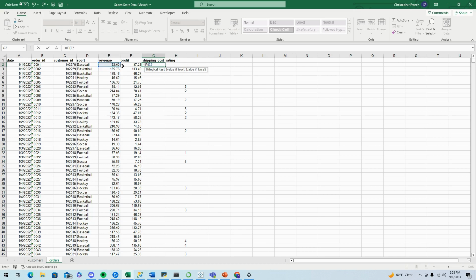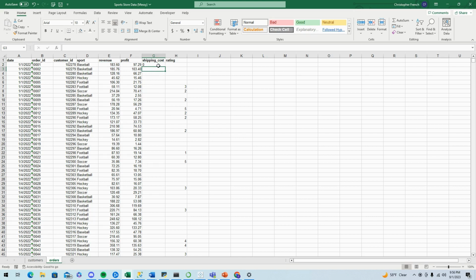If E2 is less than 49, let's ask, okay, if that is true, what will be the value? The value will be 7. And if it's not true, what if it's above? Then we are going to put 0. Close that. Perfect.